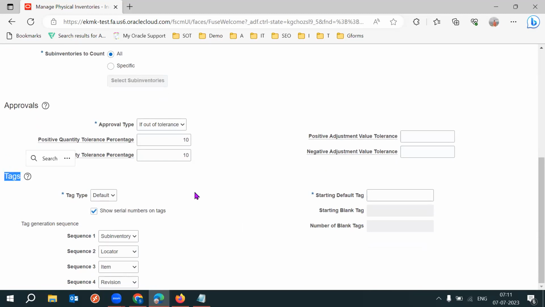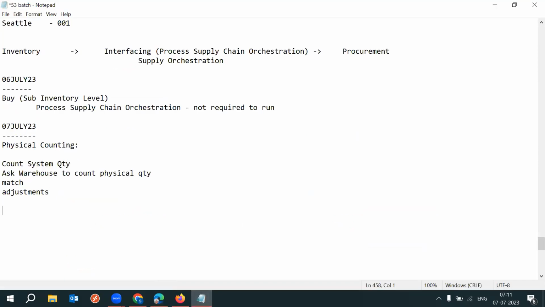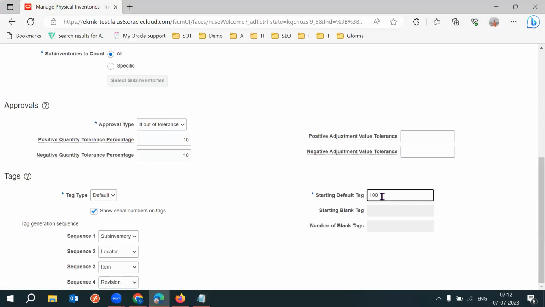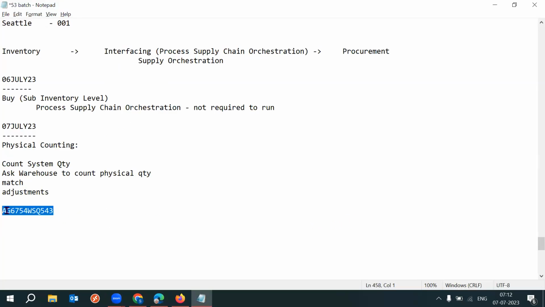Next, coming to tag generation. I want every item to be assigned a tag number. In real time, item names are long and difficult to communicate, so for these items you can provide tag numbers, and with the tag numbers we can call these items very easily.